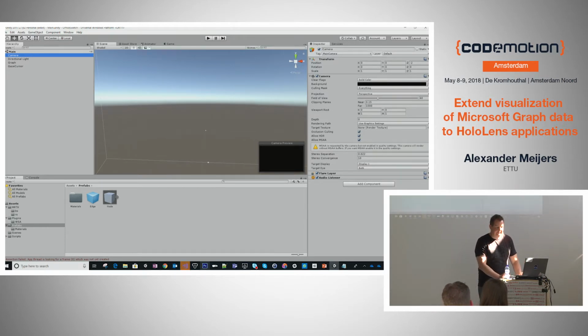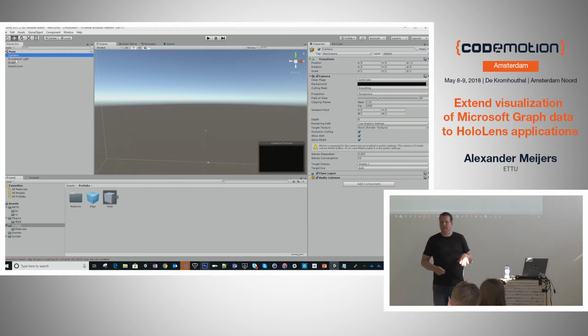So another thing you can define is your clipping planes, which allows you to specify how close you can get to your HoloLens holograms before they just disappear. Now, directional light is not really necessary. In the other talk, somebody already said they went to the lowest quality of graphics with HoloLens. I'm more the guy who starts with low and then moves up as long as HoloLens accepts. In the old version of the HoloLens software, you had to stay on lowest quality.